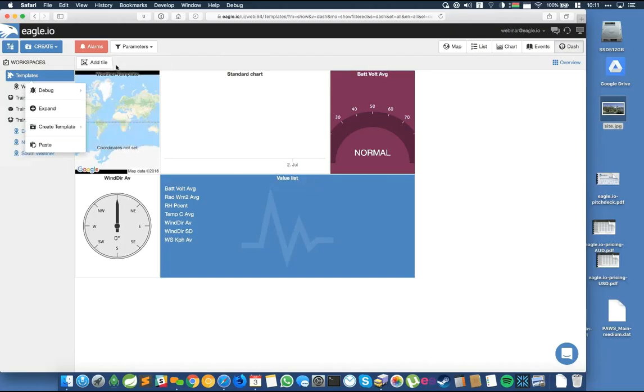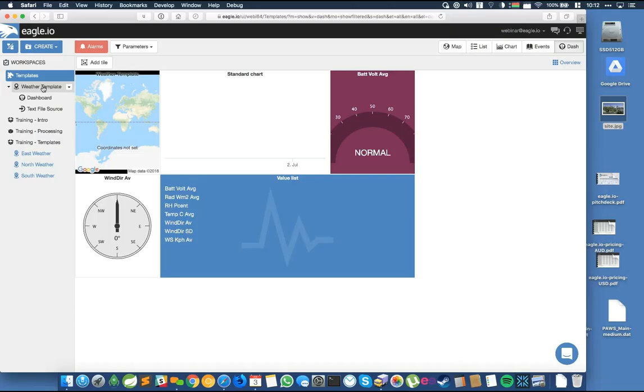Generally, people using the templates feature do so to replicate data configuration between sites, and the group is just another way of structuring that template information.